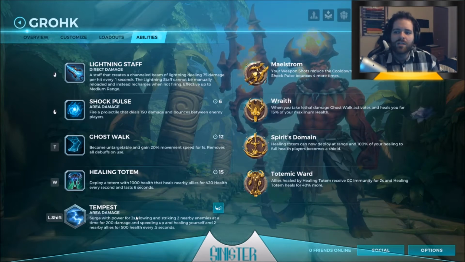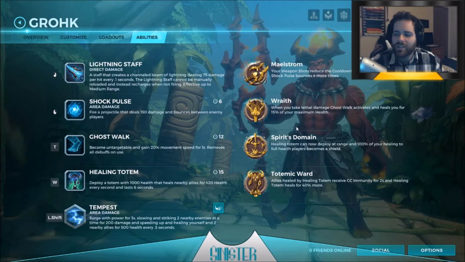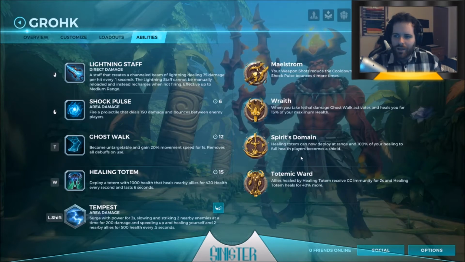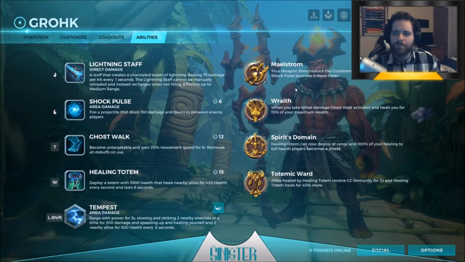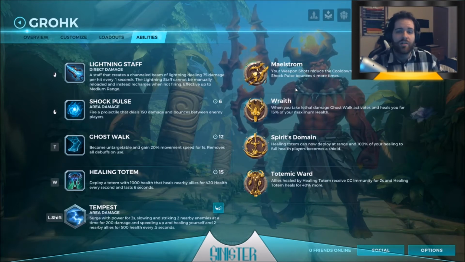I will recommend 2 different talents. They're not legendary cards anymore. What are they called? Talents. And that'll be, I don't know, probably Spirit's Domain if you can, or Totemic Ward. I wouldn't go with Wraith or Maelstrom. You can. This is completely subjective. You can build this however you want. You don't even have to listen to anything in this video, but this is my personal preference.